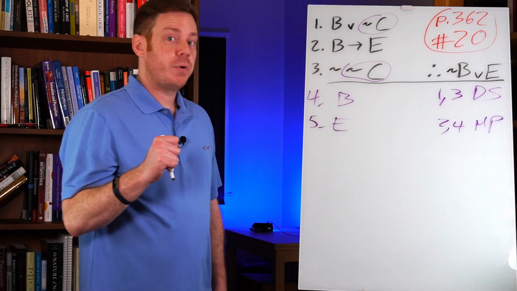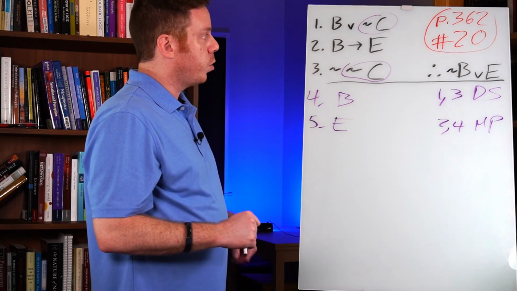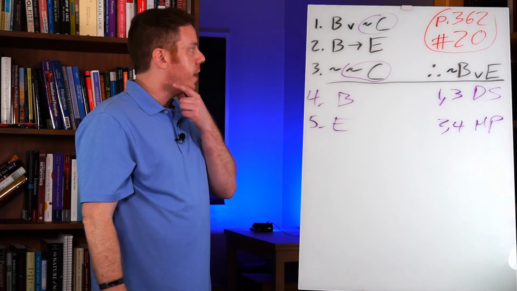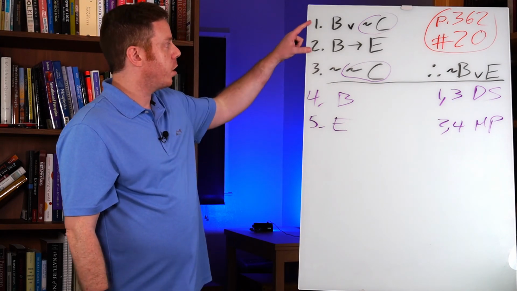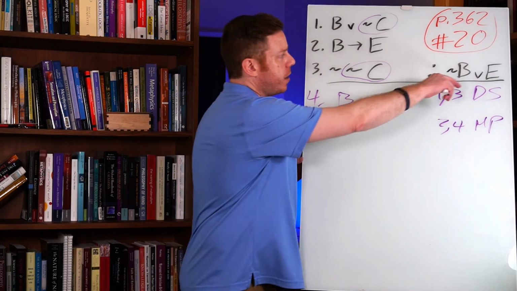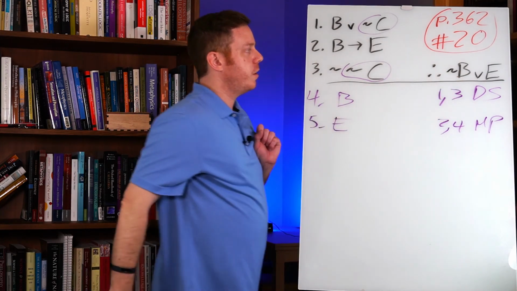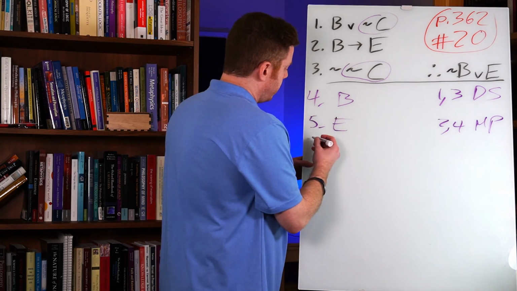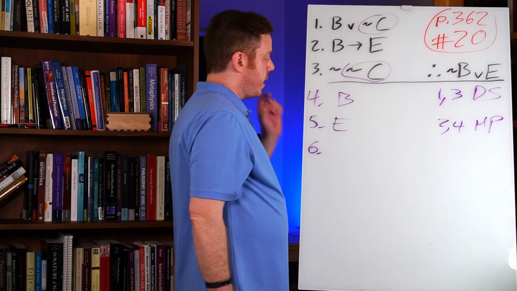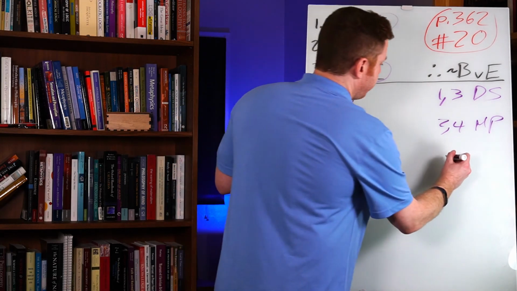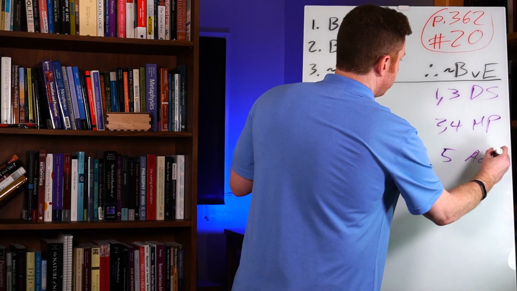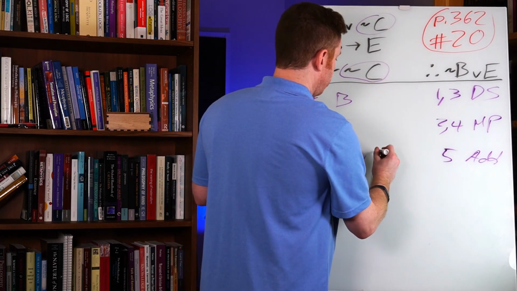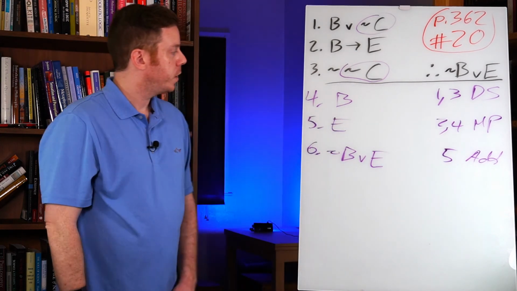Well, remember the last example, we can just add anything to something we already have. So you might try to work with what you got and somehow get the not B part of that either or, but don't forget about your add rule. So the tips there can be helpful. So we'll just take 5 and add the not B part. So not B or E. There we go.